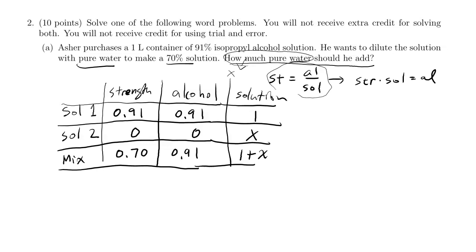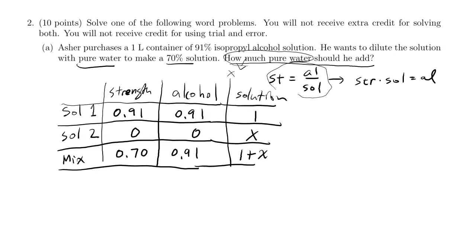Okay, so we have this final line, and we complete the table. Once you complete the table, then you have to think about coming up with an equation. Things that you have to look for is there any of the numbers that I didn't make use of? It looks like I have the 70 and 91, it's all made use of. Another thing that you should do is see if you can set two things equal. In here, I think we already used that principle. If you add the alcohol, it's equal to this. 1 plus X, again, it's equal to 1 plus X.